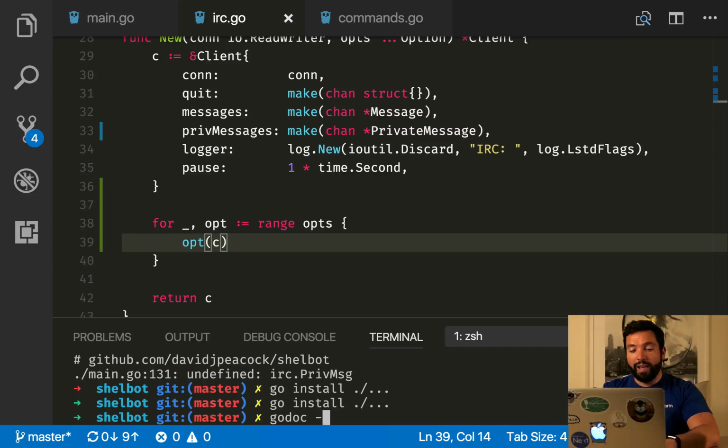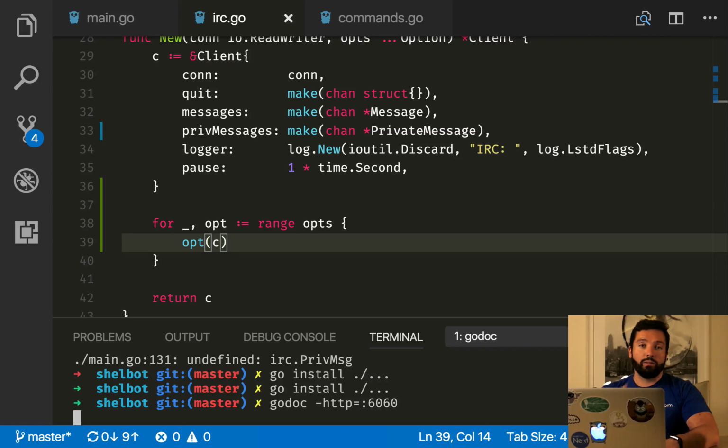And finally, to make sure that this is actually an API that I like, something that I do pretty often, and especially now because this is the moment where I would definitely add a lot of documentation, what I will do is run go doc locally. If you've never done that, it's actually very useful because it allows you to see the documentation for all the packages in your Go path.